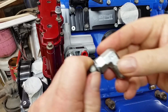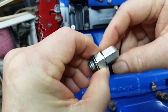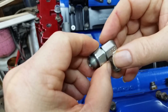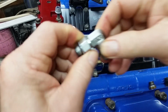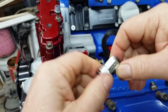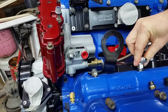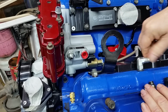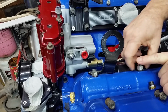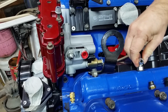Yep. Okay, looking at this fitting, it's more or less a bulkhead fitting, so that means this will unscrew out of here, and the seal is actually taking place here. So it's more or less adjustable, if I can get the focus. We're going to screw it in as far as it will go, and then screw that nut down to get it tight. Hope that makes sense, and hope it won't leak. So that's as far as we can go. So we back it out this way, screw this nut down, tighten her up like that. Okay.